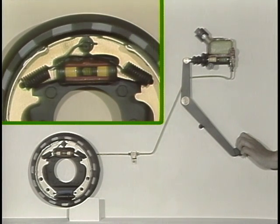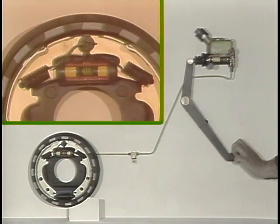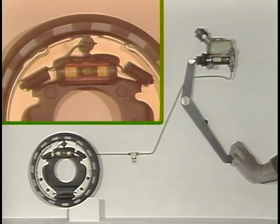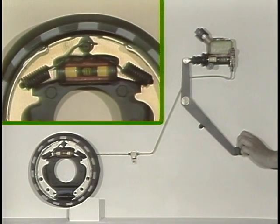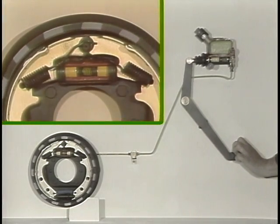If there is a lot of repeated braking action, the friction between brake shoe linings and drums will generate excessive heat. This heat can also heat up the brake fluid in the wheel cylinder, causing it to expand back up the brake lines to the master cylinder, where it later returns to the reservoir through the compensating port.